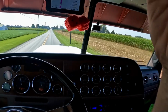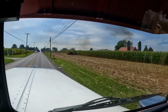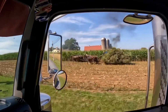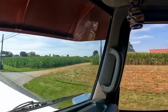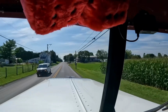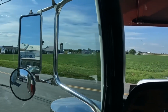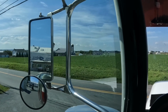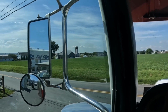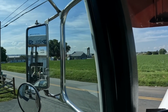Up ahead here we got some Amish harvesting. Old corn binder out. Getting it loaded back there. I'm gonna hop out and start strapping here in a minute. As soon as he has some bundles here on the front.